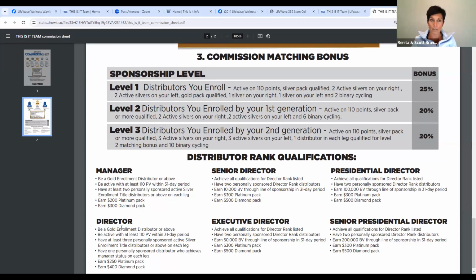And we were very motivated to help a lot of people win with their health and finances. So know that that bonus is there for you. If you guys are interested in that, you've got a couple more days to go manager and director and senior director and earn those great little bonuses that are happening as we speak. So does anybody have any questions?